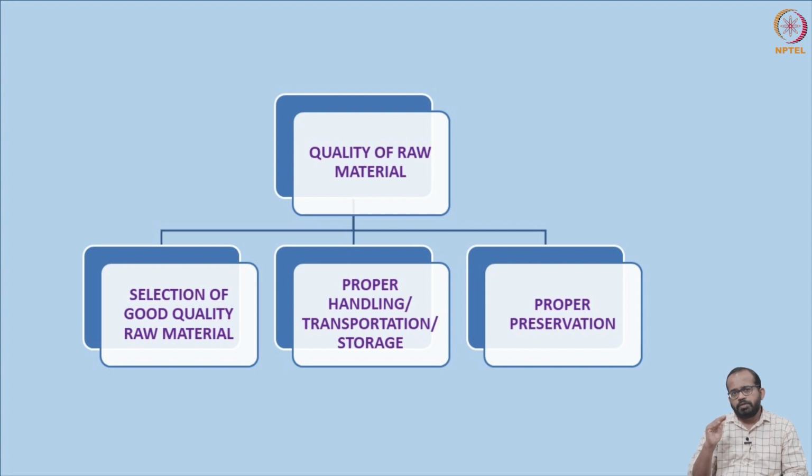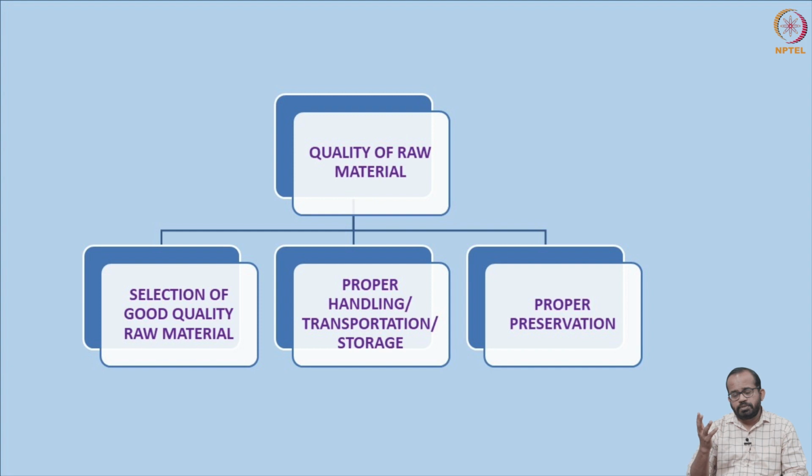So we need to make sure that the higher the quality of the raw material, the lower the bacterial load is going to be. The intensity of the bacterial load has a direct influence on the intensity of the process conditions. If the bacterial load is high, it requires a long exposure to heat. A higher heat exposure may be required if the bacterial load is more, which in turn is going to affect the quality of the final product, because the higher the heat exposure, the more the nutritional components in the product are going to be compromised. So the initial bacterial load is very important in the case of canning technology.